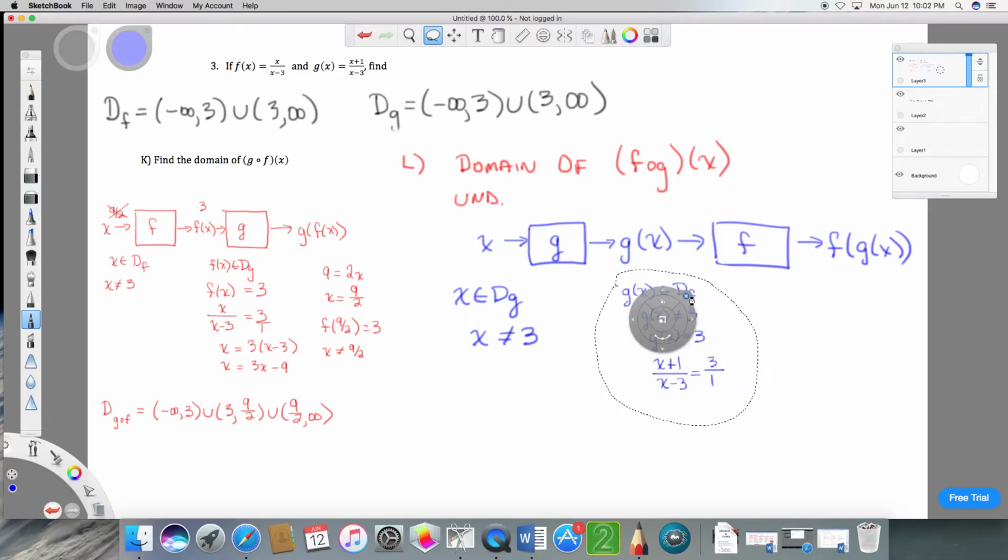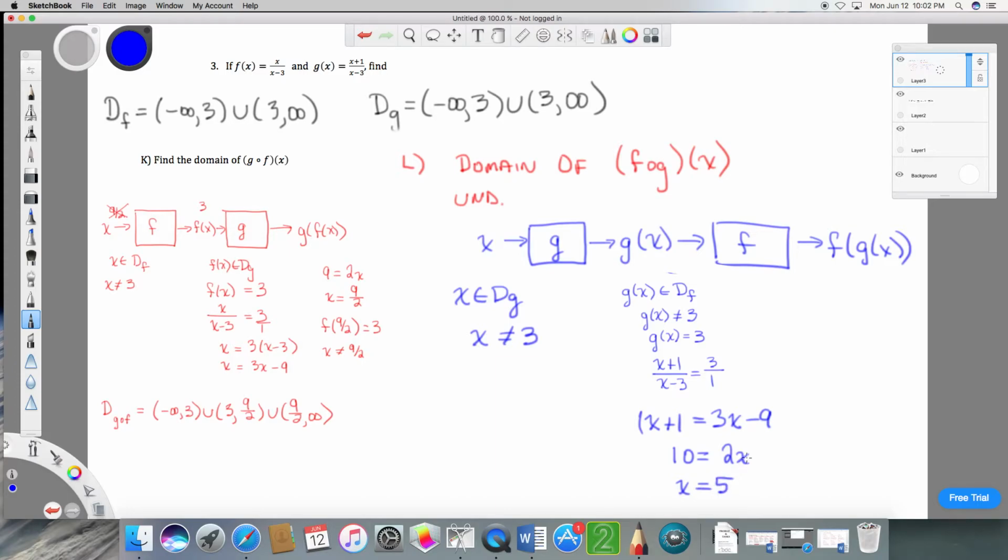So we have a proportion. So let's solve this proportion by cross multiplying. So along one diagonal, I have x plus 1 times 1. And along the other diagonal, I have 3 times this binomial. And 3 times x minus 3, I'm going to go ahead and distribute it also, as 3x minus 9. So let's take away x from each side. Let's add 9 to each side. And let's divide by 2. So what does this tell us?